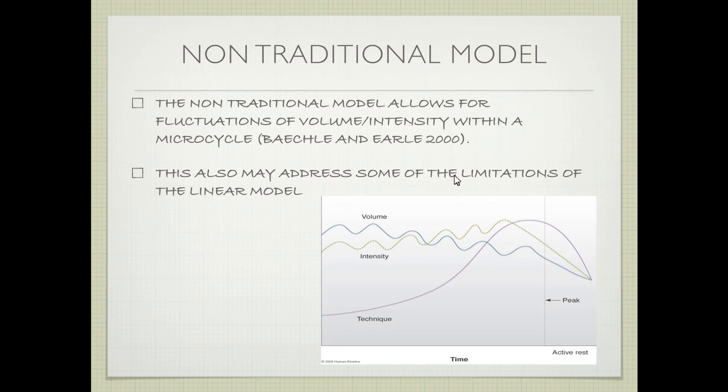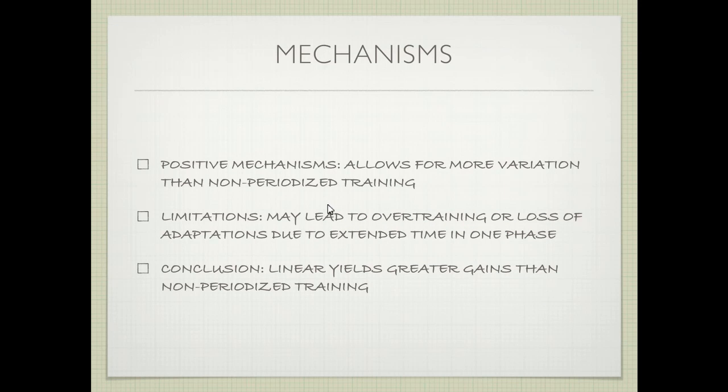Now, in traditional periodization, one of the problems is that if you're very highly trained, it's harder to maintain things. So if you go through a 1 month conditioning cycle, then 1 to 3 months of strength and 1 to 3 months of power, by the time you're done with the power phase, you've lost all your conditioning effects. And that's one of the downsides to this program. The other thing is, if you have to train for strength for 1 to 3 months straight, that could be very taxing on your system. It could lead to injury and overreaching and possibly overtraining.